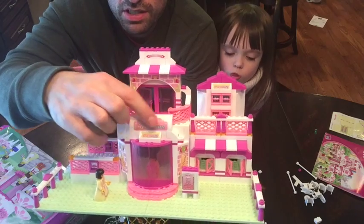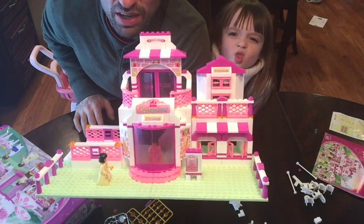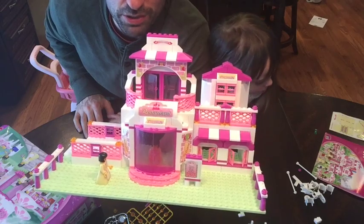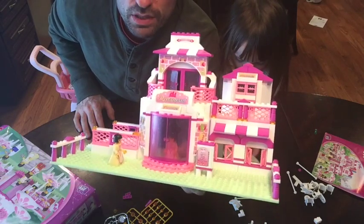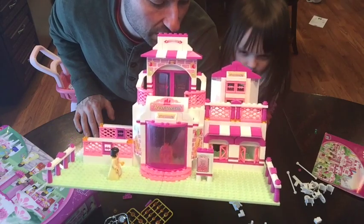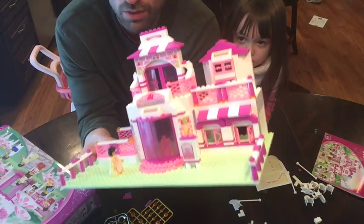This up here, this sticker goes across two pieces, which in my mind is kind of a no-no. I mean, if you want to take this thing apart and modify it, you're kind of restricting yourself by putting a sticker across two pieces there. So that's kind of a ding against it. I don't really care for that. Other than that, the set is pretty much done. There's some tables and chairs we got to put together. That was actually in step one. I kind of skipped over that. So we'll have at it and put them on now.